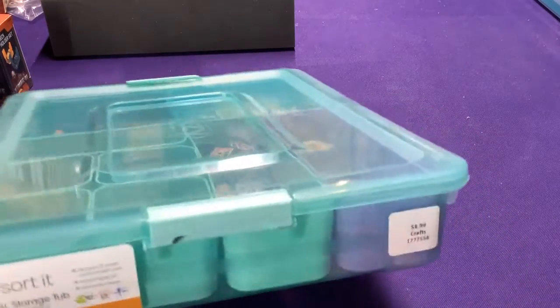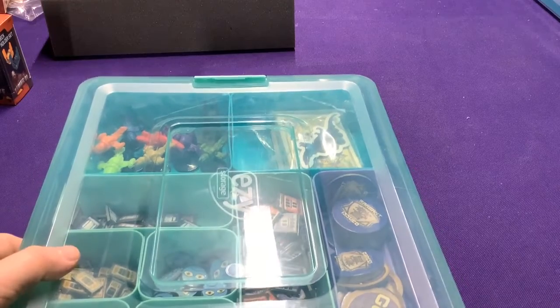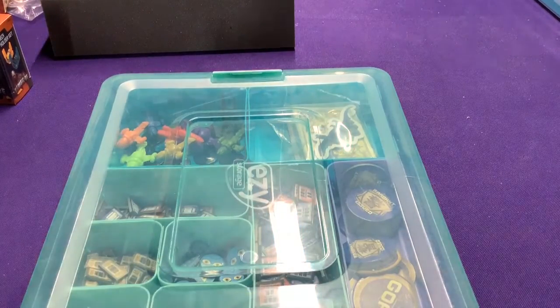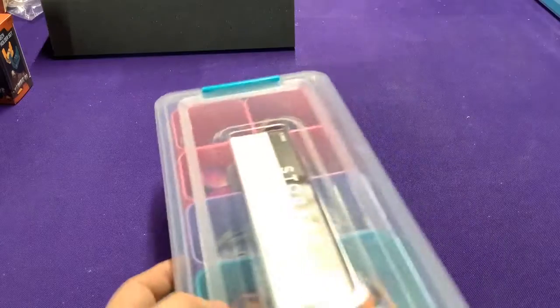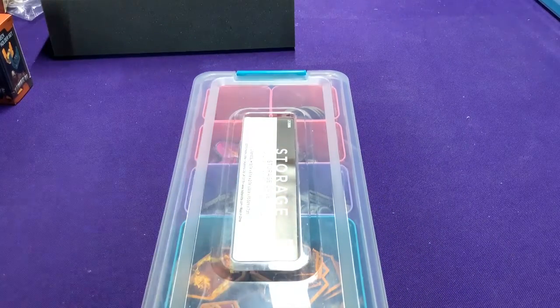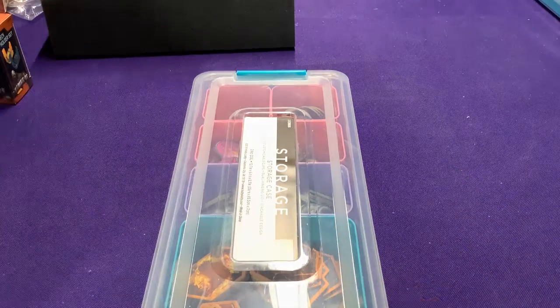Now, this is a different brand. This is called Easy Sort It. But it's nice because they all use the exact same tubs, and they're all the same size. You can intermingle all these different ones together. Then the last kind is the short one. Now, this one only goes 2 deep, but it goes just as long as the rest of it. So you lose 1 space, but it doesn't have that top.